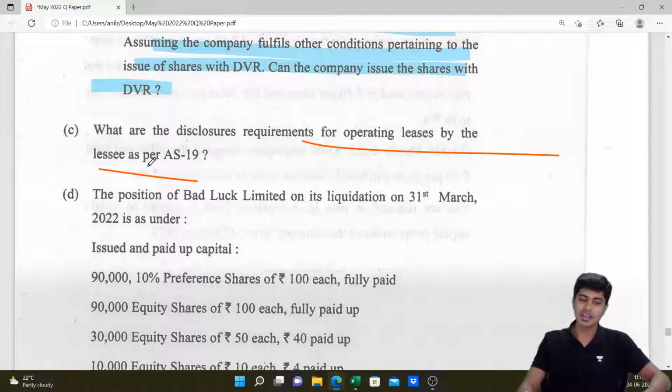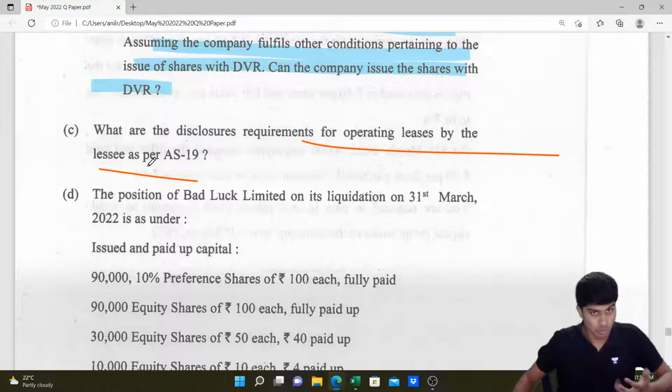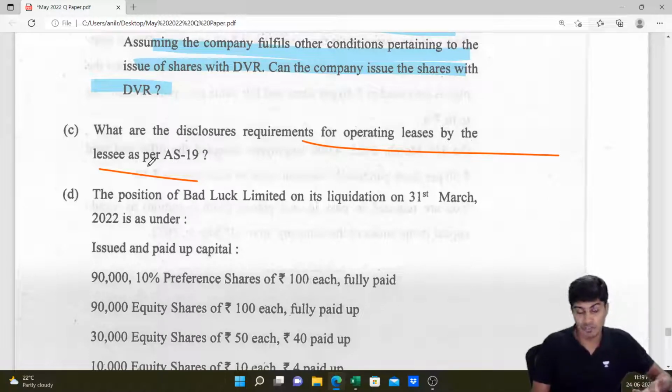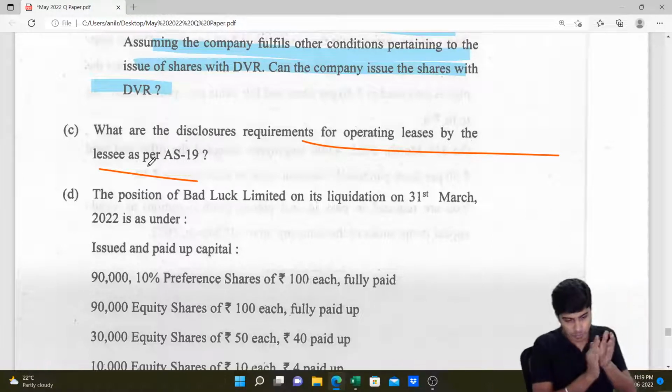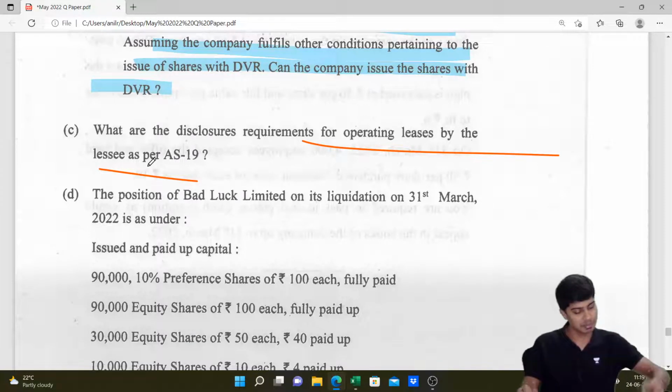So this you can say a very unexpected kind of question which I think not the majority of the students might have attempted, but no disgrace. If you have attempted this kind of a question in the examination, trust me, you've done a splendid job. And one round of applause to all of those people who would have actually prepared for this sort of a question also and answered it in the examination.